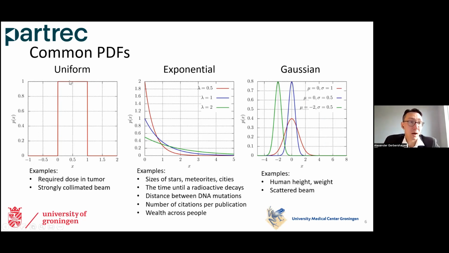Interestingly, this is also what a strongly collimated beam looks like idealistically. So if you, for example, spread the beam very wide, and then collimate a very big share of it away, then usually you have a plateau in the non-collimated part. So this is one of the ways of getting a distribution which approximates the uniform distribution, but of course at the cost of beam intensity, so of collimating away a very big share of the beam. Another distribution which you certainly have encountered and dealt with in school is the Gaussian distribution. There you have a Gaussian peak and then a distribution function around it.